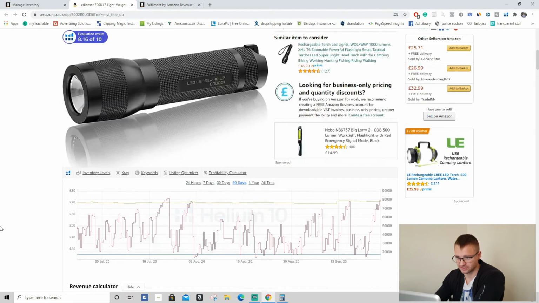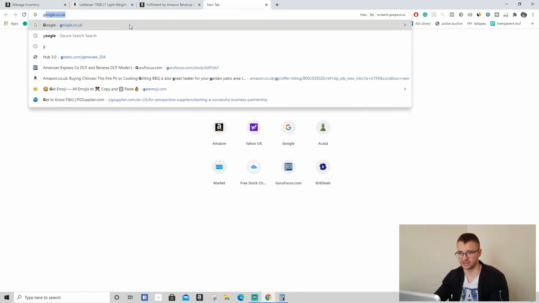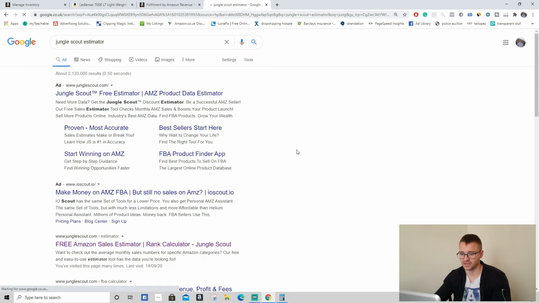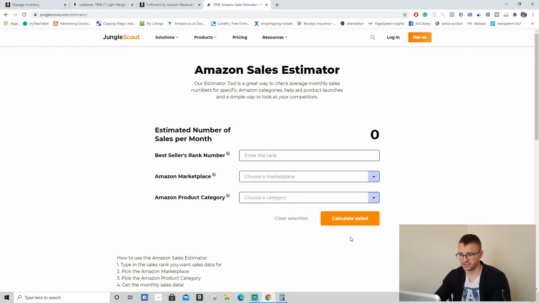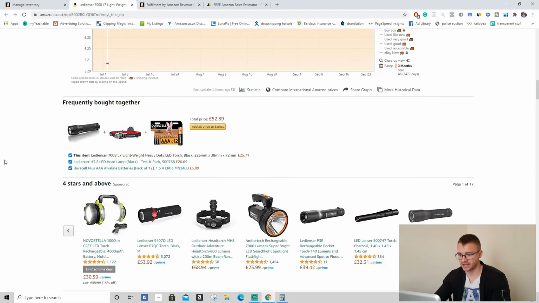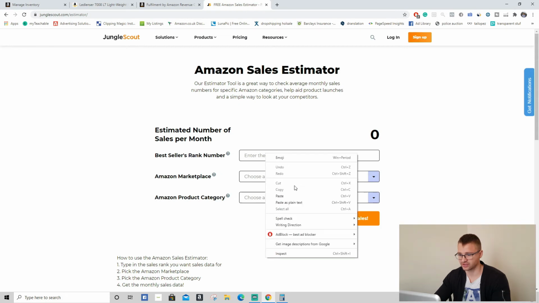Another hack to find how many units it's selling: you can go to the Jungle Scout Estimator. Again, it's free. This one too. And you go and take the sales rank. So this is the sales rank, 76, which is right now. But let's look. Enter sales rank.